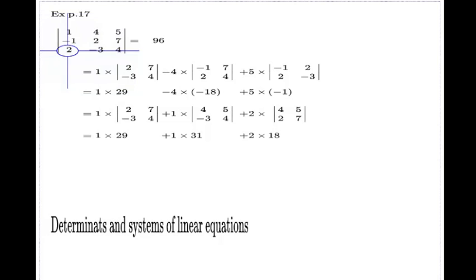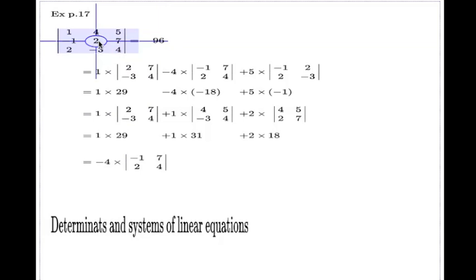So for instance, I have another example. I won't be doing the computations of that. If you use this, say, for instance, second column, you take the element 4. I'll show you the details, but I won't be computing that. -4 times the associated minor, 1, 2, 7, 4. Then you move your cross down.